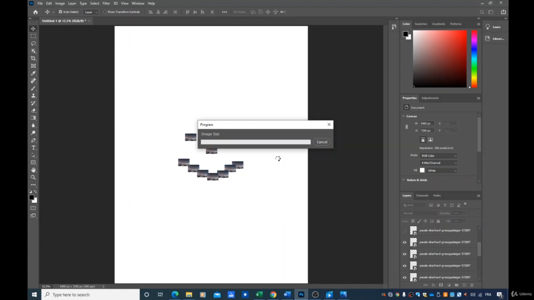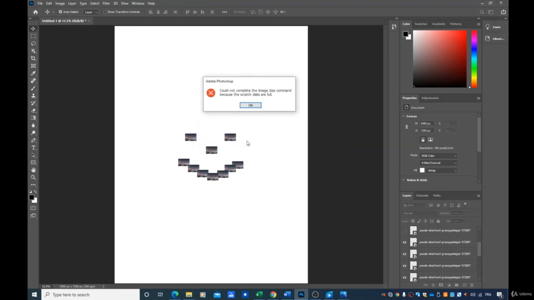It's not the background that will be resized, not the whole project that will be resized, but simply the images inside of the project. So as you can see right now, everything is getting resized. All right. So I can't resize it because the disk is full. So basically it takes a lot of space, but you get the point.